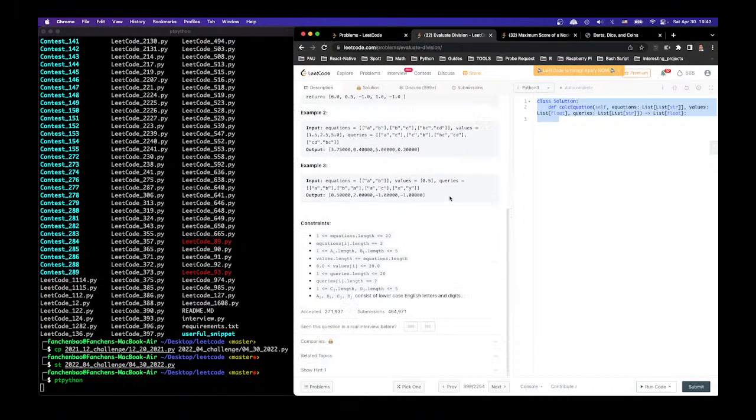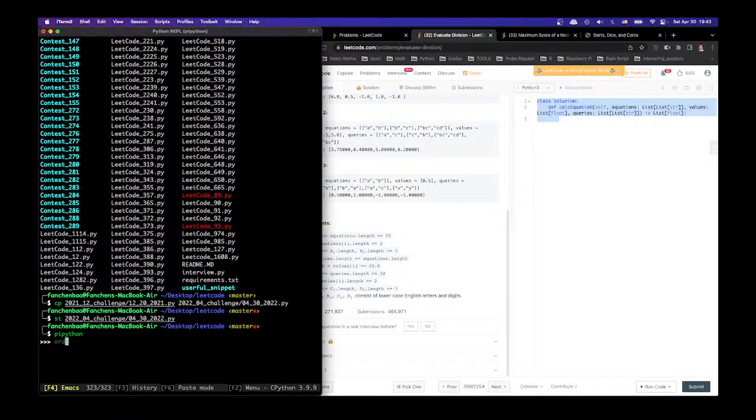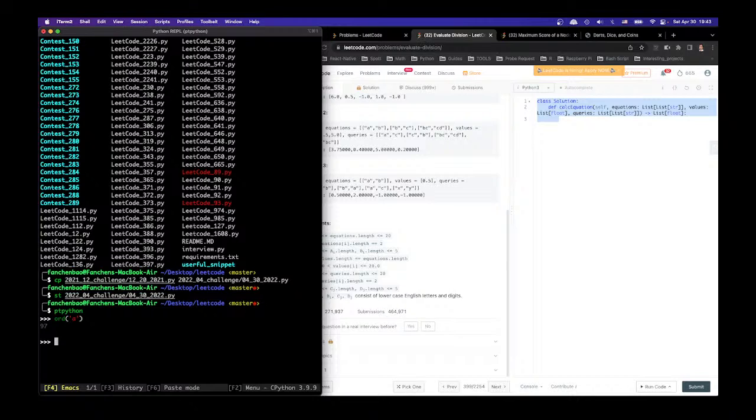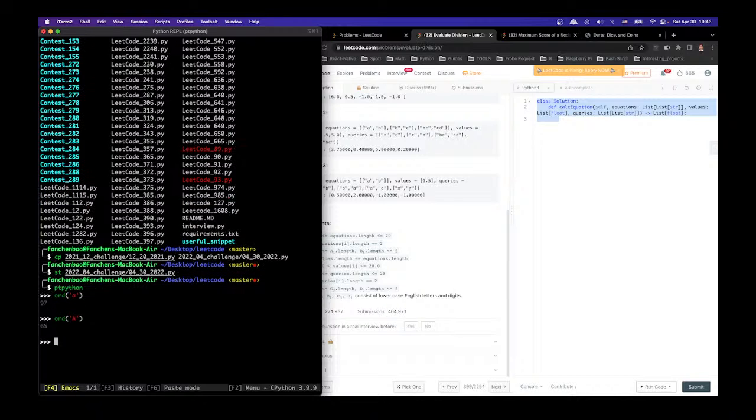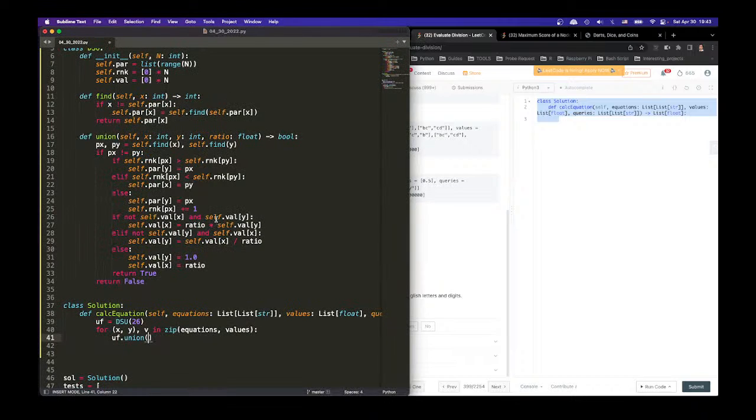Wait, is that all lowercase letters? Yeah. Ord, I think 65 is a large A. Small a is 97. So we say union x is going to be ord x minus 97, ord y minus 97, and v.